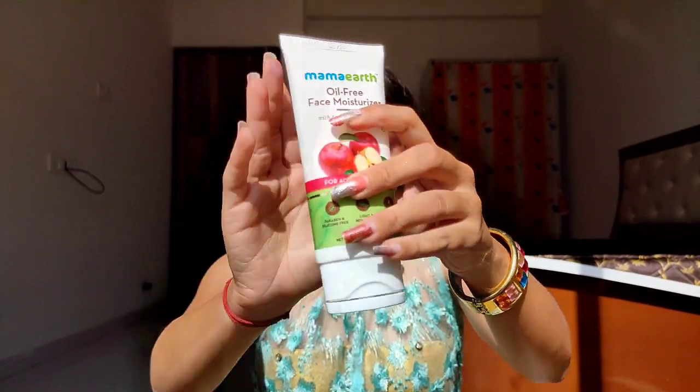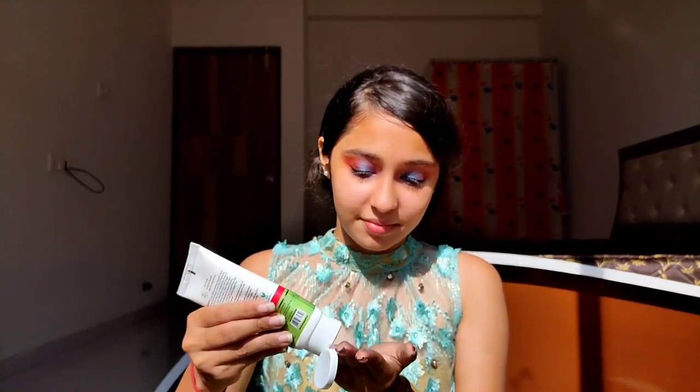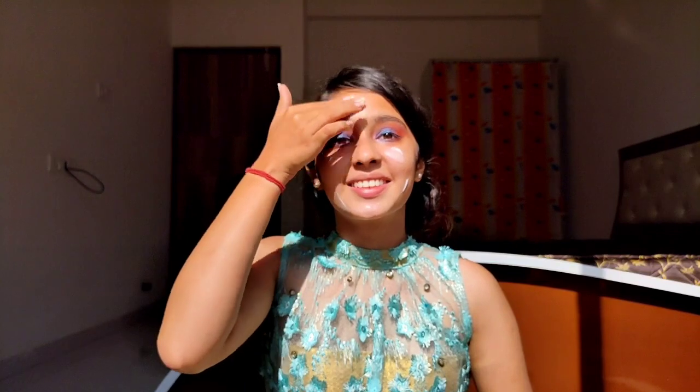For the base, we will start with the moisturizer. I have taken Mamaearth oil-free moisturizer and I am going to apply it all over my face. This moisturizer has done its job so amazingly and so effectively. If you have an oily skin type, then definitely this one is for you, because this one is an oil-free moisturizer. And yes, it's not that this one is only for the oily skin type. This one is suitable for all skin types.